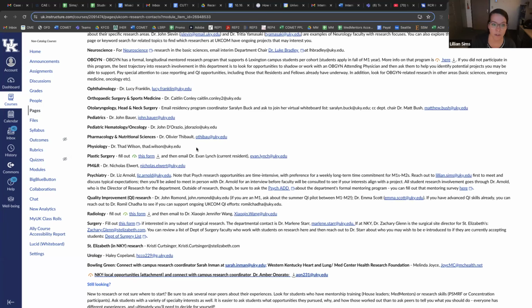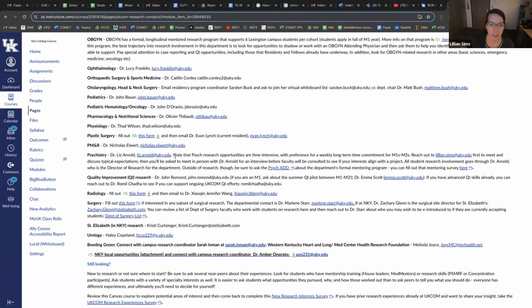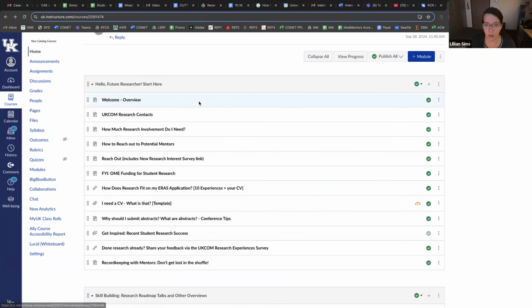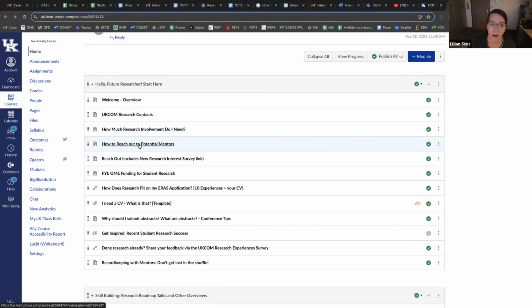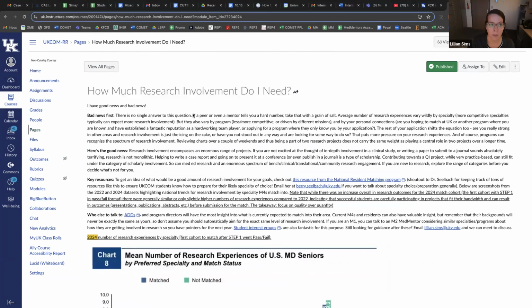Some of these folks are physicians, resident physicians, attending physicians, nurse managers. So just kind of be ready to go through the process that any department uses and check back on this before you reach out, because it does change month to month, certainly semester to semester as people come in and out of these roles. But if you're reaching out to these people, just say what you're looking for, why you're qualified, what your bandwidth is. And if you need more insight there, you can click here, how to reach out to potential mentors. There's lots of details there and even some templates for what kind of email to send.